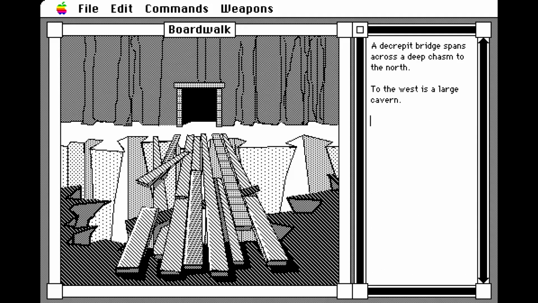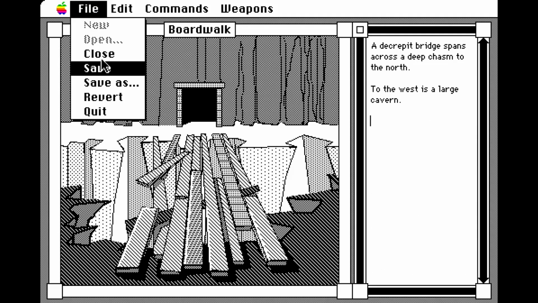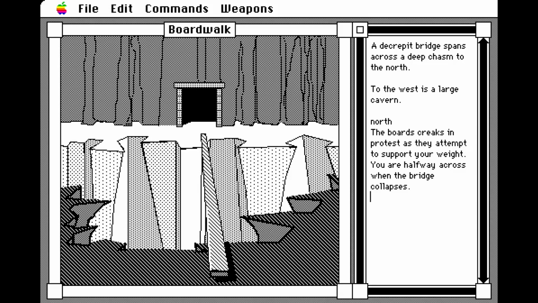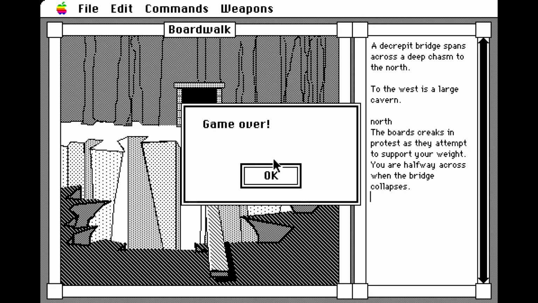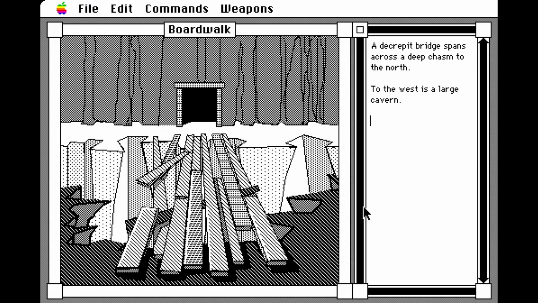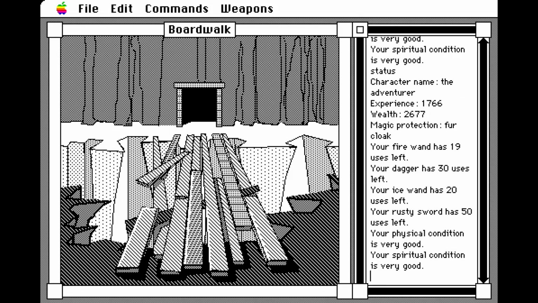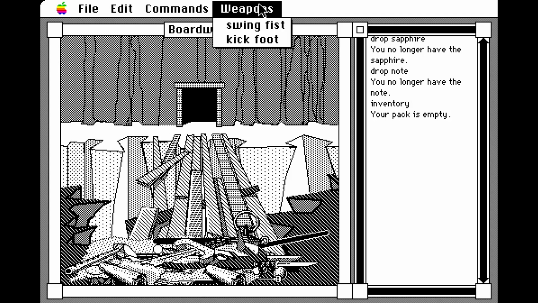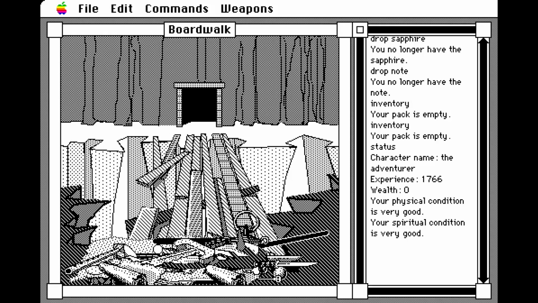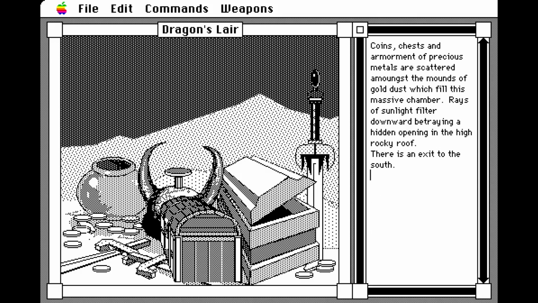Let's try this. Alright, let's verify that we do, in fact, collapse it. That's not changed from the... Yeah. Okay, so even on the randomizer, this doesn't work. So now let's try removing all our stuff. Okay, we dropped literally everything. No weapons. Our pack is empty and we're not wearing anything. Okay, let's try this. Go north. Haha, it worked.